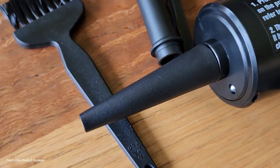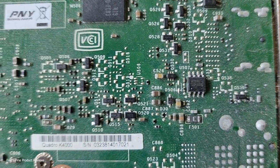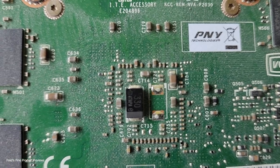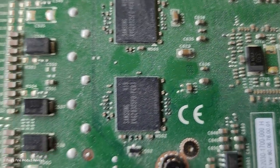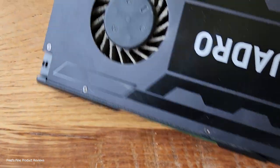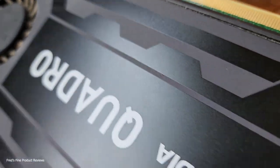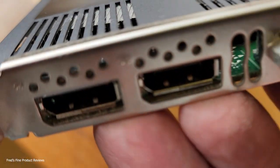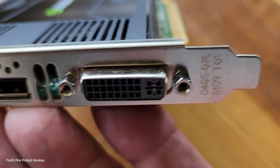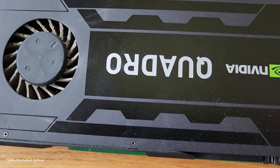The instructions are printed right on it, nice and big — you don't even need your reading glasses. Look at the dust on this thing. I'm embarrassed this came out of my computer. This is a Quadro K4000 graphics card. These things were really expensive when they first came out, but I've recently replaced it so I'm not risking anything. If you use a canned duster, you risk blowing liquid into your sensitive connections, so I'm kind of excited about this.